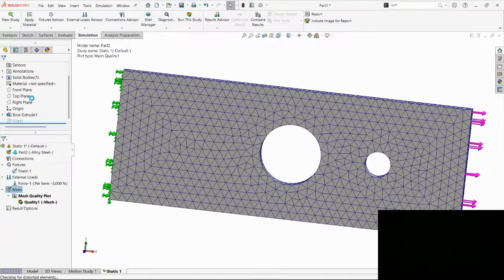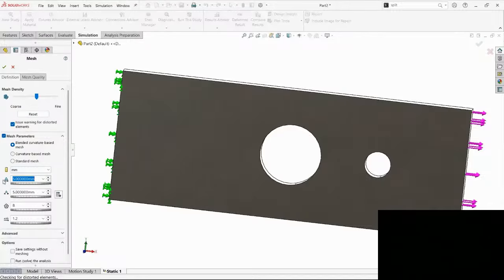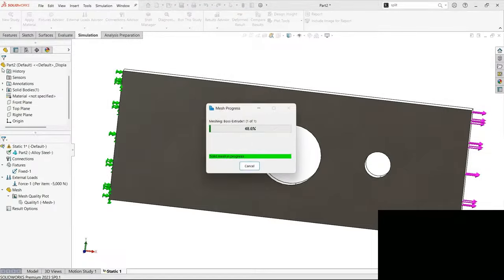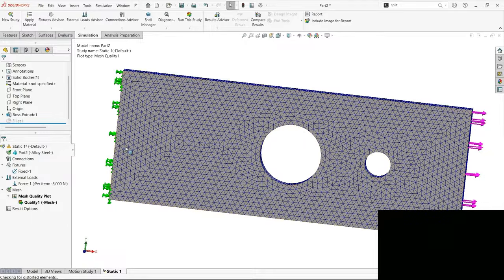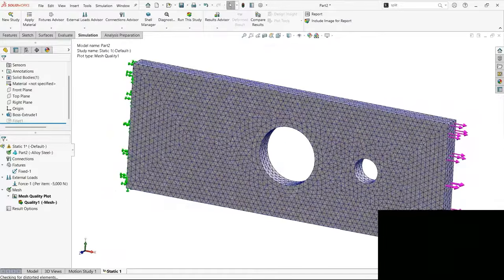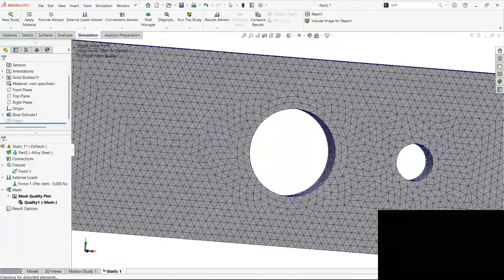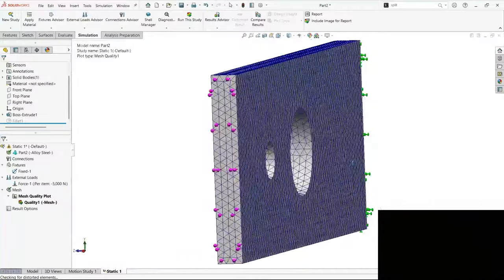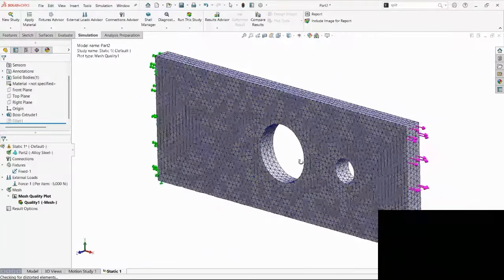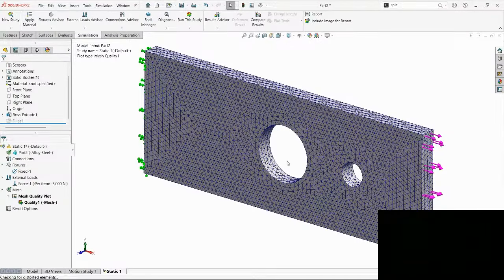Let's assume I'll set it to 3 mm and mesh it with the blended curvature based mesh. This is how it is. This looks fine, but it is too fine a mesh, but that's okay. You could see at the curvatures it has already given us the washer kind of structure, so it is perfectly what we need for the mesh. This algorithm is best for us at the moment, the blended one. If you want to run the analysis, I would recommend you use the default one.